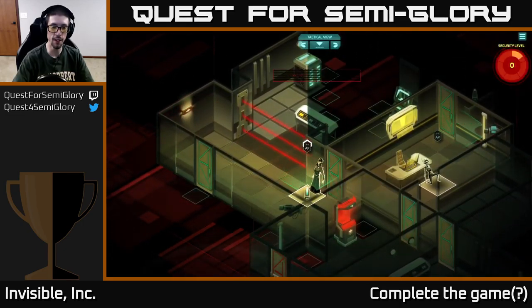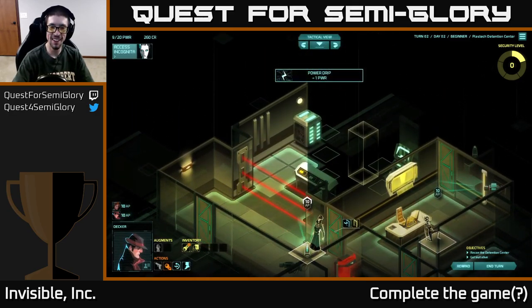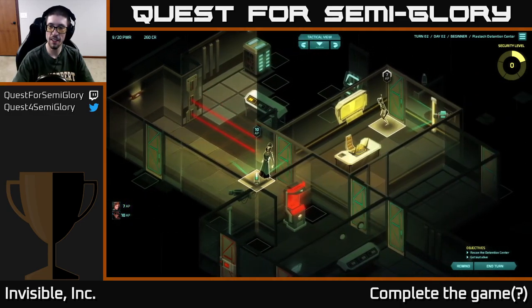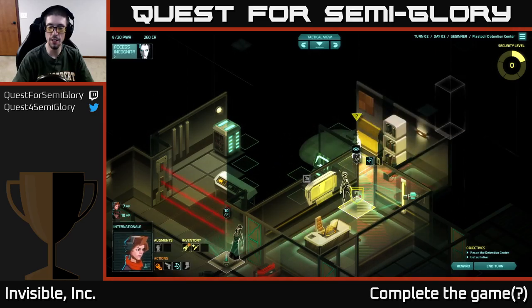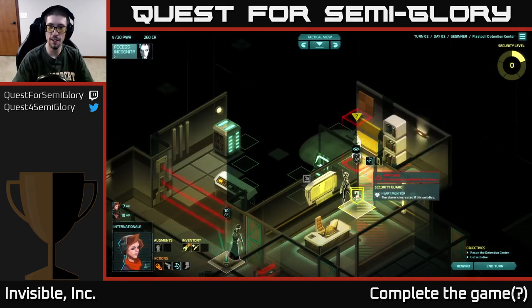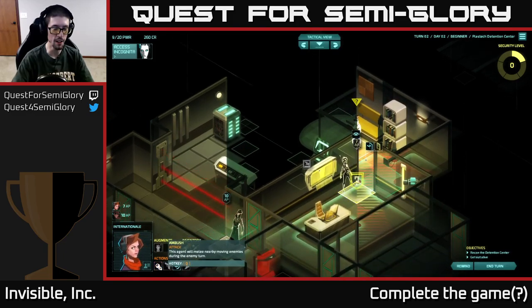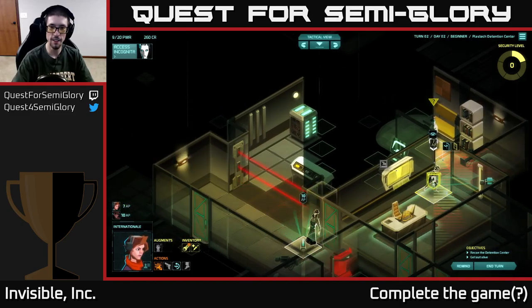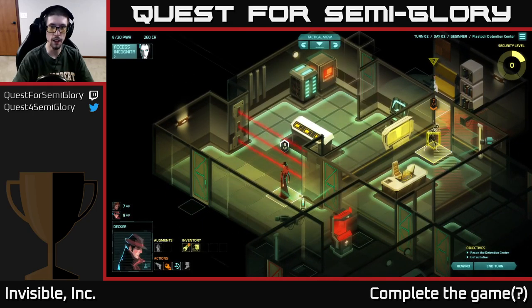Oh, I heard a lot of footsteps going on there. Ruh-roh. Do you see that? No, I didn't see shit. Don't worry about it, buddy. You didn't see nothing. Okay, he doesn't have armor, so we can zippy zap him as soon as he gets his butt around the corner here. Alright. Ready. Okay.